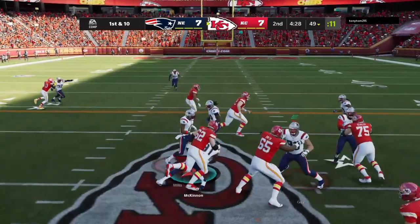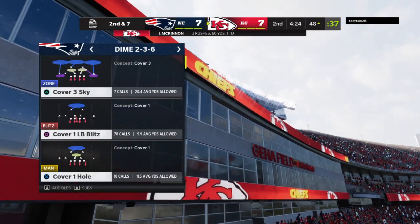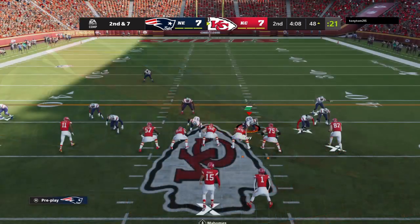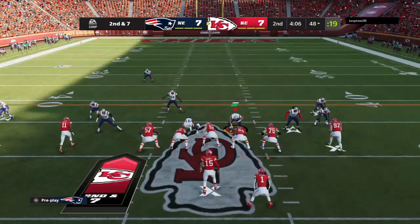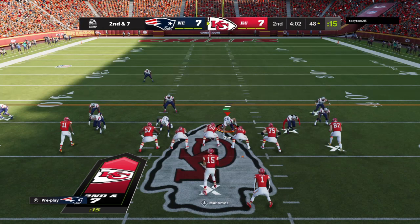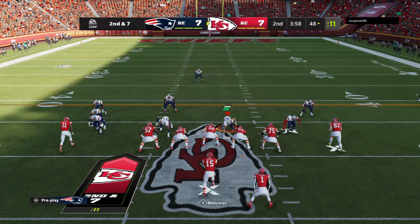From the gun, they will run with McKinnon, and he'll work this forward for about 3 at 2nd down. Well, that's just a pile of bodies there, and that's when you kind of find out who's a tough guy, right? Who can stand up and make a play. It was only a 3-yard run, but for both sides, they had to walk away from that feeling like, okay, I can stand up when the going gets tough in here.